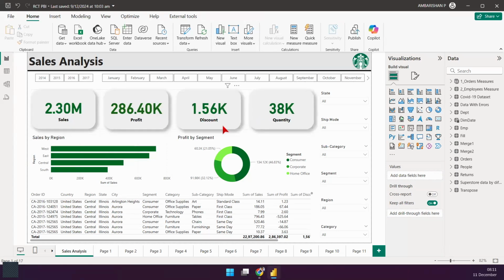I would rather say, when I say functional, it's just the way the user navigates, or what the user experience is. So these all come into play at the end of your report creation. You should not focus on that right away. So let's go ahead and get started with some navigation techniques, some ways in which you can show and hide certain objects and all of that. So that's what we will try to do.